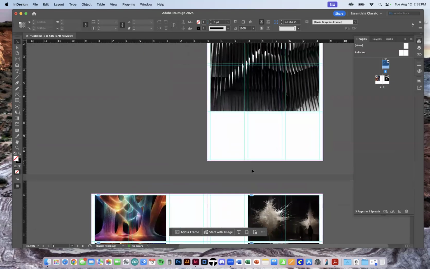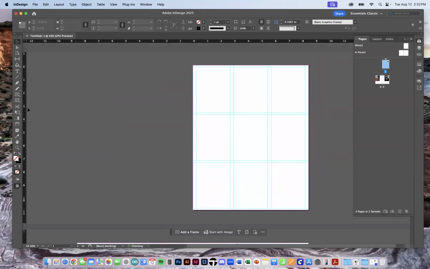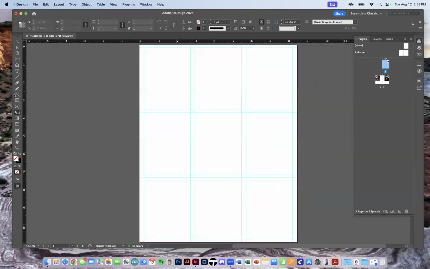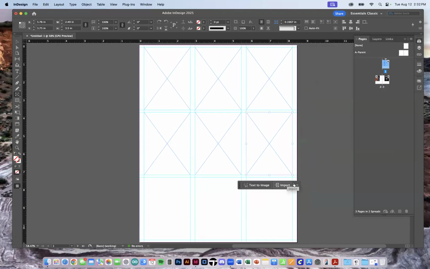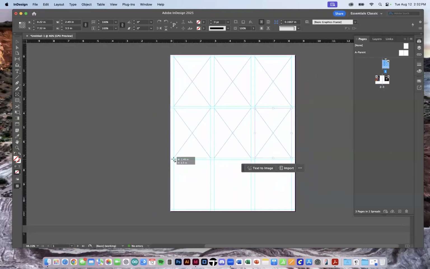If you know that you're going to have lots of images and they're just going to be in a grid, you could always do something like this, right? Make some frames in here once so that everything lines up with your grid. Let's see. Why is it not doing it? Here's my rectangular frame tool. There we go. Sorry, my mouse is just being dumb. So I could place these, make sure that they all snap and do this once, right? And it's a lot easier to just draw these and snap them to the grid than sometimes it is to stretch and resize a bunch of things after the fact.